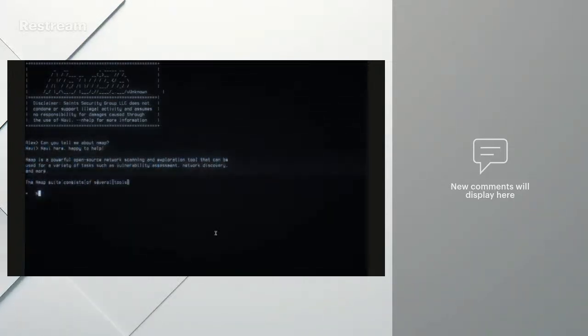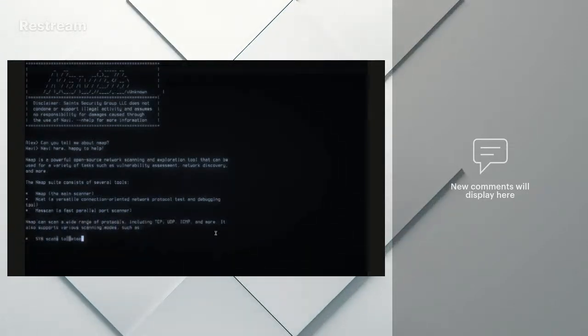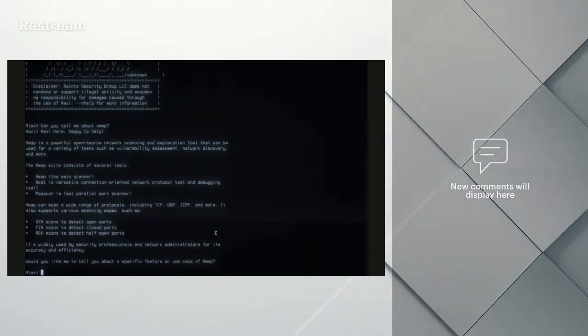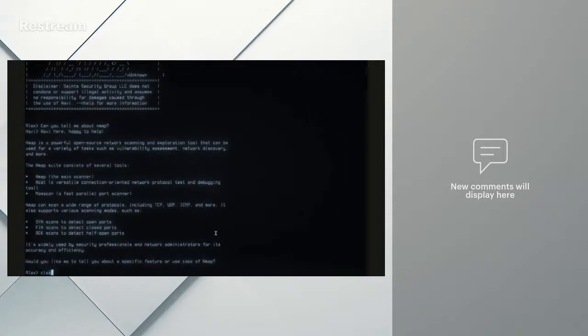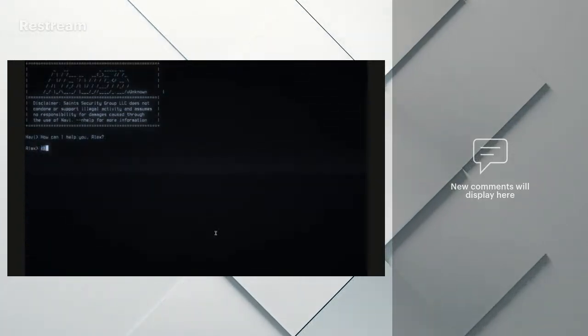There we go. Awesome. So, Navi does give us contextual awareness of all the things here.